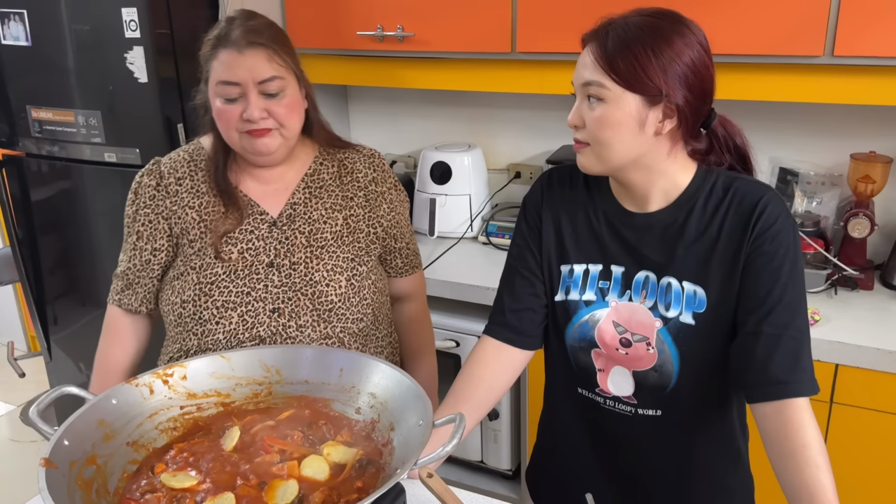So, this is the asadong matua, my version. Our version. Next time, we will do the sisig, Kapampangan, kare-kare and adobo.